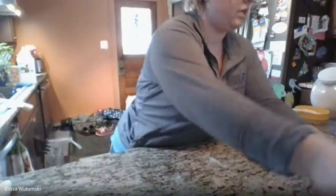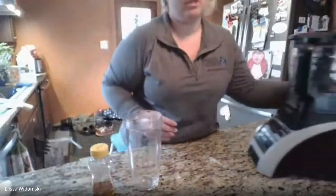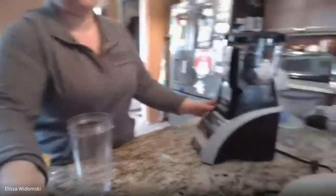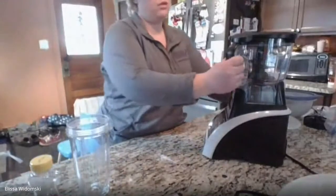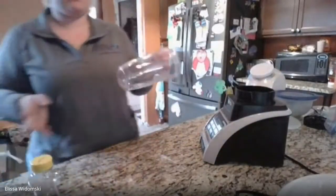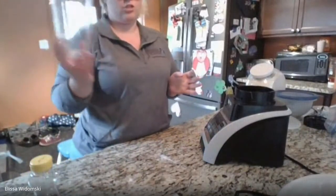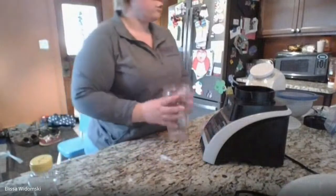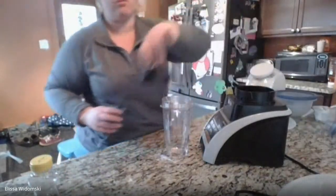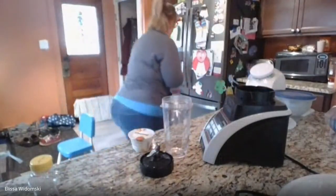All right. I'm going to shift some of this stuff out of the way so we can do our smoothie now. And we have a Ninja blender. This blender is awesome. It has the food processor part, and all of the attachments. It has a traditional blender, but we don't really use that for smoothies. We use the little Nutri Ninja attachment because it does a really awesome job making our smoothies. So we've got a couple of things that we need.